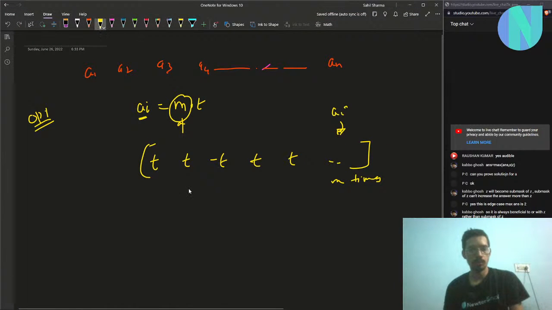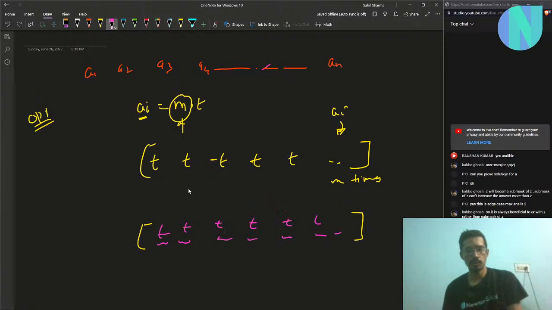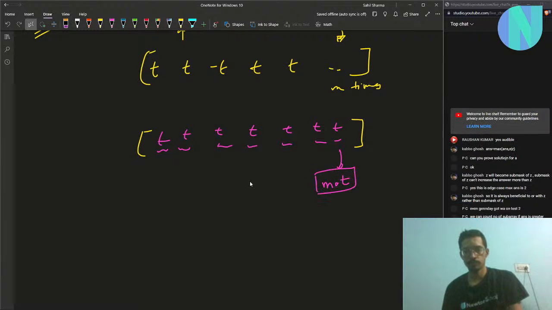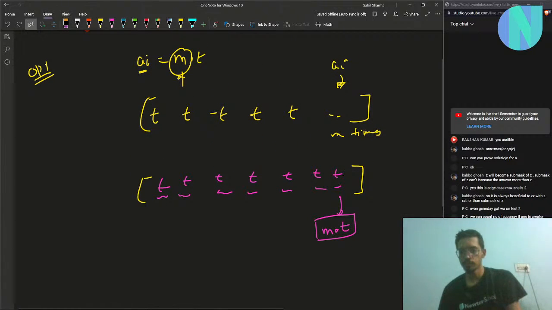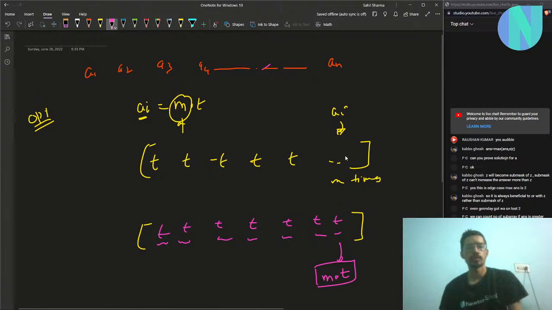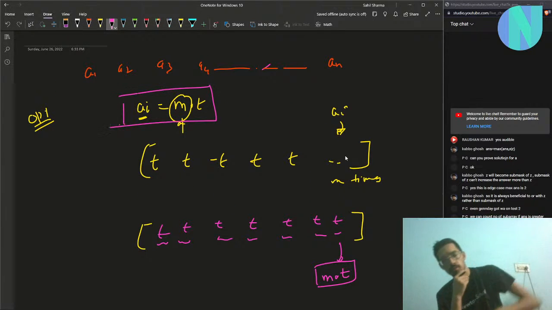And the second operation is, if there are m similar elements, these are m t's, then you can convert it into m times t. So you can break down a multiple of m, or you can join some elements together.